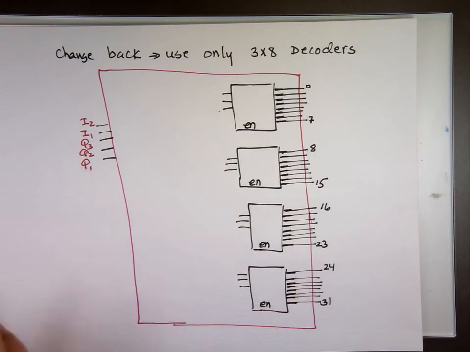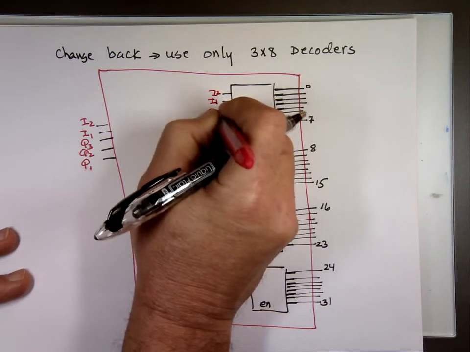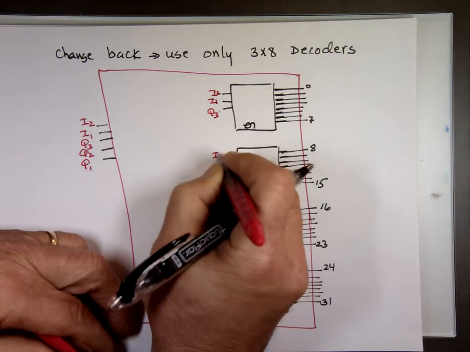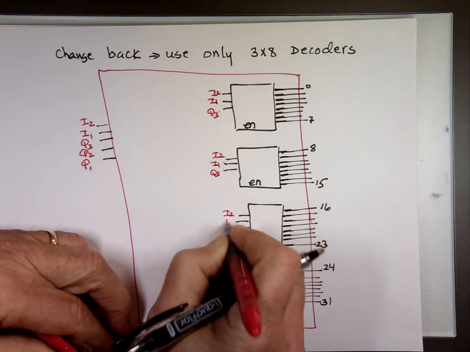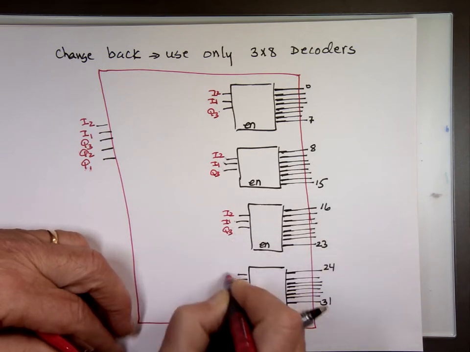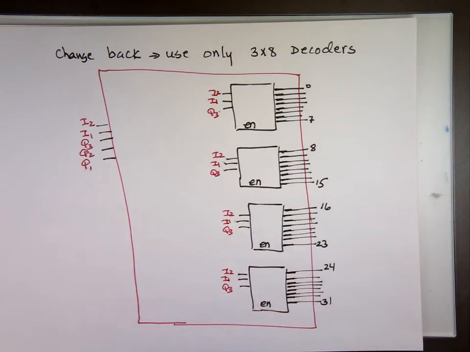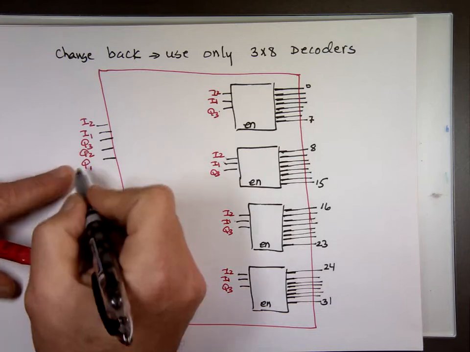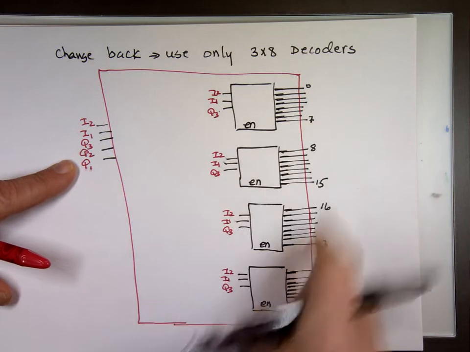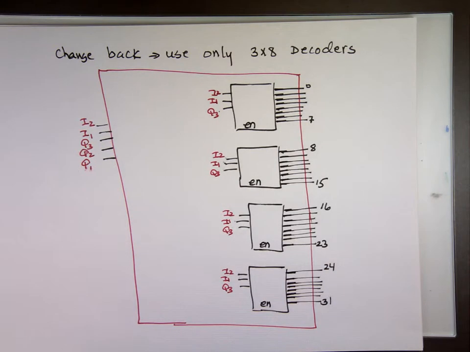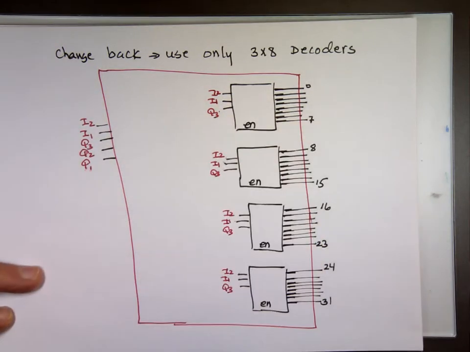This is I2, I1, and Q3. I2, I1, Q3. Just like before. The problem with that is if you have 0, 0, 1, 1, 1, 1, 1, 1, these guys have 1, 1, 1, this guy is on, this one is on, this one is on, this one is on. I want to make sure if I have 0, 0, 1, 1, 1, only this one is on, not these 2, or not these 3.